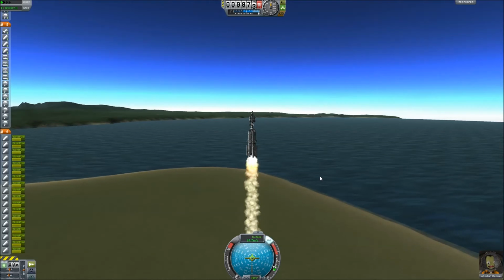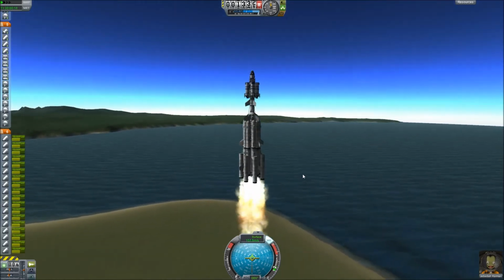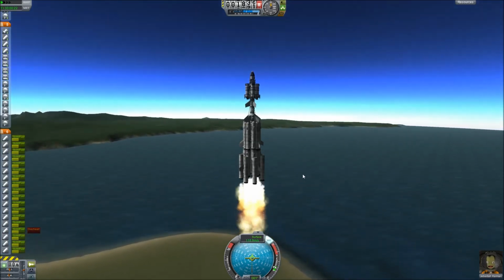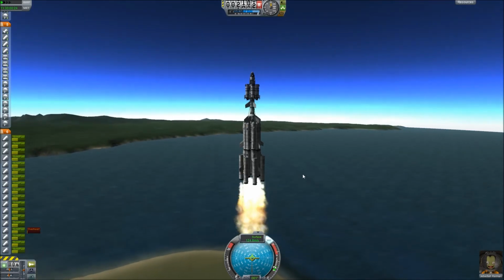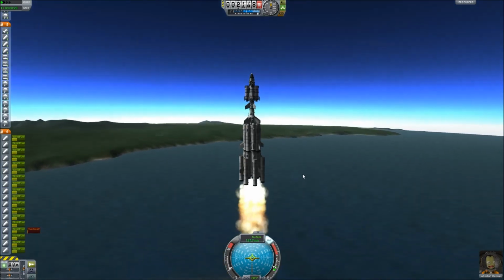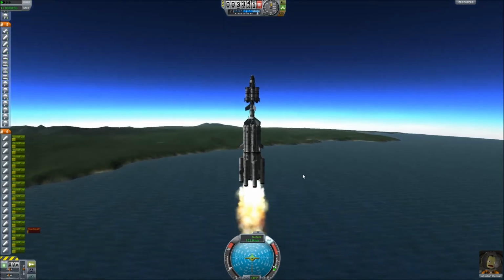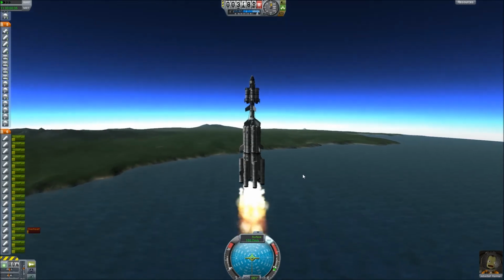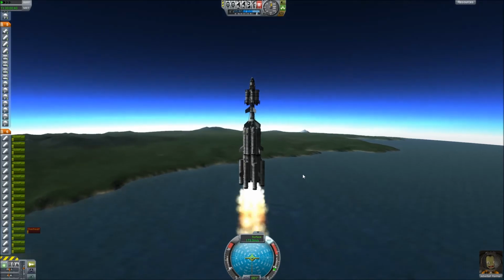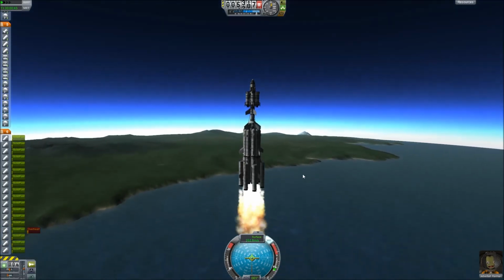Very big rocket. But it very much does the job. Turn it to a third throttle. And as we boost, Jeb is happy as always. Go Jeb, go Jeb. You're a pilot, or so you hope. So we all hope.